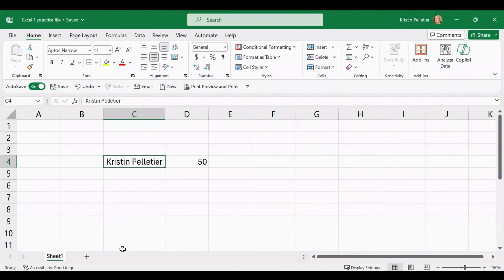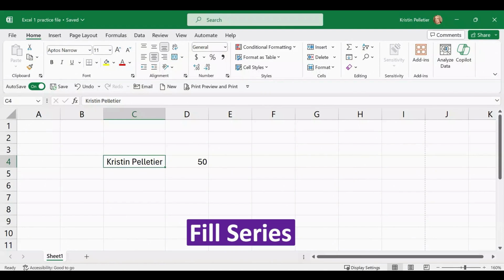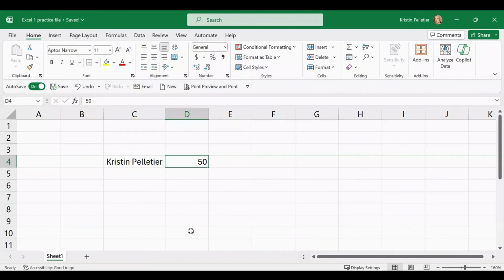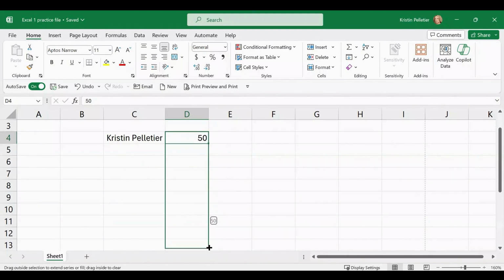That data is entered. The other thing I wanted to show you too was the fill series. Now I have that number 50 right there. Let's just say I want this to count down from 50 all the way to 60, right? So see that little button in the bottom right corner of that cell. So I just left click on the cell D4 that has the 50 in it. And I'm going to hover over the bottom right corner and I'm going to see that little button. I'm going to left click, hold, and drag down. Let's see how far I go.